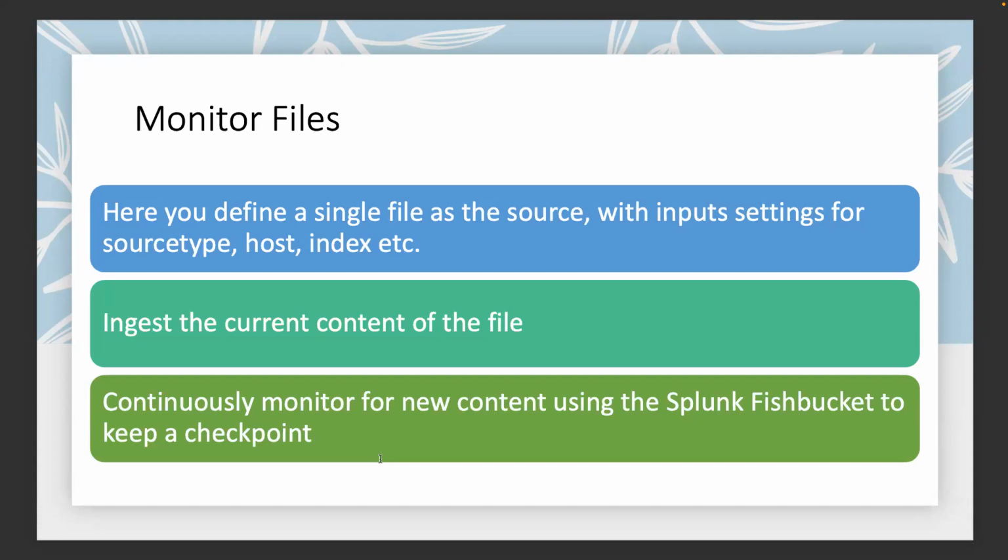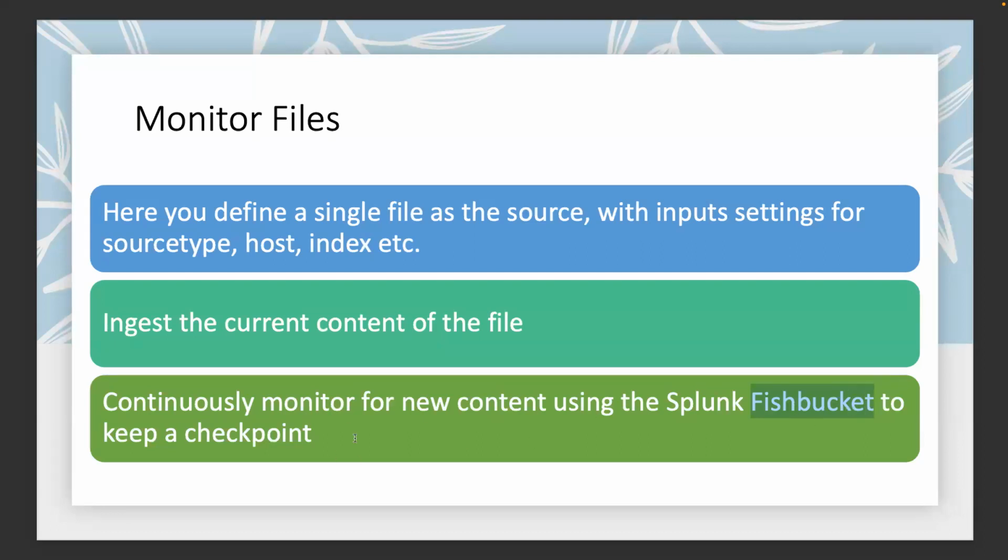And now Splunk has to go grab the whole file again and re-ingest everything. So you are duplicating your information. You'll be charged double for the same thing. You have this event in Splunk already, you're bringing them again. That is at your own cost. So you don't want to do that. That's why we have the fish bucket that would help with that.